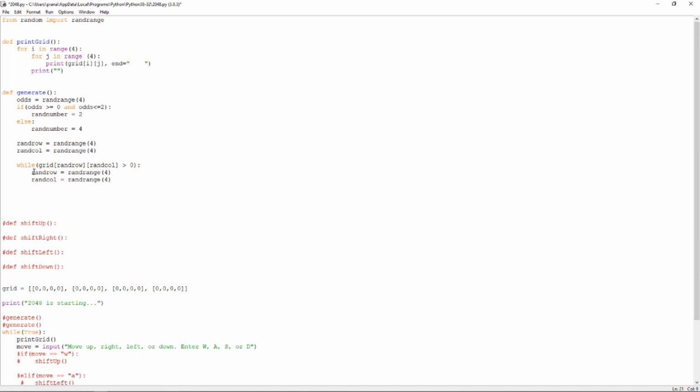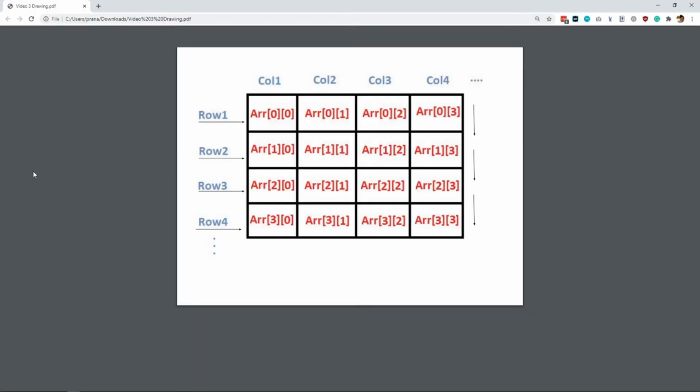And again, if we go back to our drawing for a second. Let's say we generated a 2 and a 0. So we'll look here in our grid. However, it could already be filled, right? And so if we have an if statement check if it's already filled, and let's say we generate another random row and a random column, and we get 1 and 1.